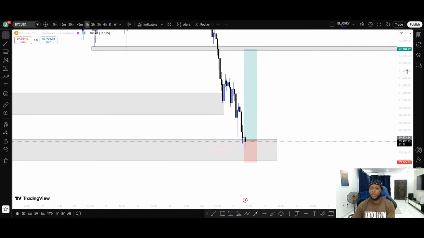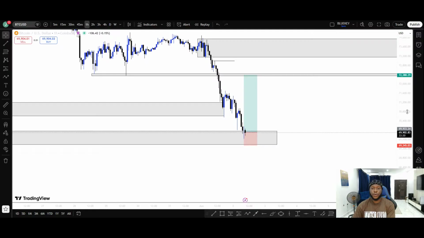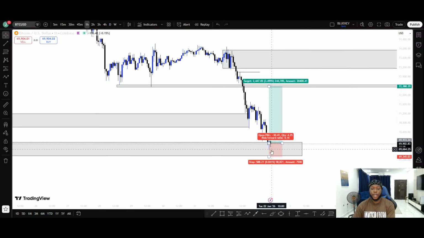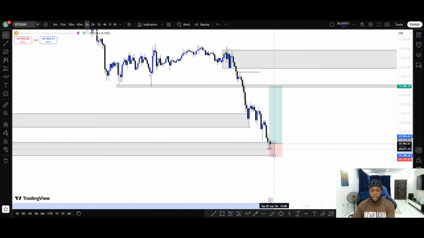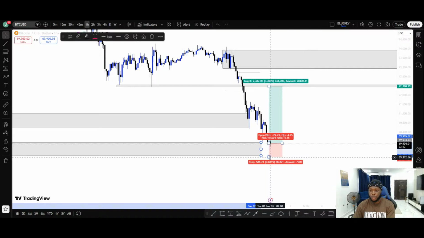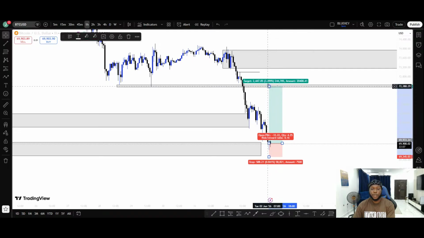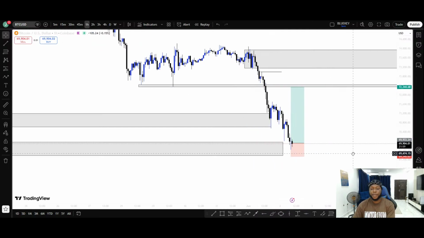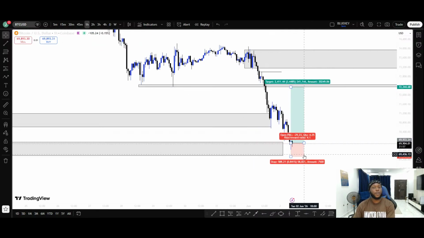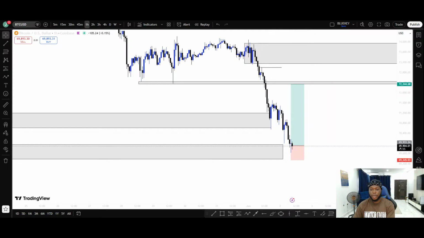Good. So this is it. If you want to go aggressively, this is where we can get our entry. You can enter now, buy now. That's for the aggressive entry. Buy now, and then put your stop loss just below here, and then you have your TP points. This is going to be like your first TP point, where you're having like a 1:1.5, your second TP point, and if you can hold to break above to this point, that's fine. But this is our buy now aggressive entry, right?